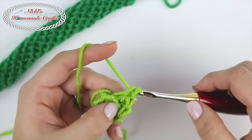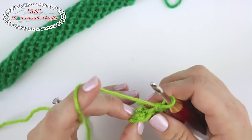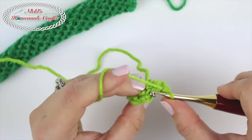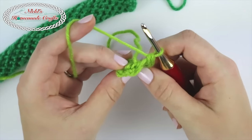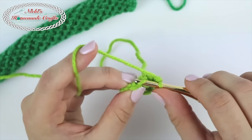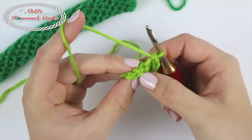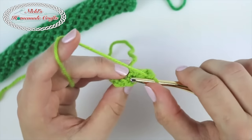So now I did one round. I made it very loose, so I have no hard time finding my horizontal bar. And now we're going into the horizontal bar. You kind of look in the back here and look for it. So the very first time you're doing this, you might have a hard time, because it's still a little tight since you just went one round into the back loop only rather than into the horizontal bar. So once you've located it, just go ahead and go into it. You're holding it like this, you're turning it, and then you see that horizontal bar appear right there. You're going to see kind of two up here — it's the right one. It's the one that is right connected to the third loop behind the V. So here's the V, here's that third loop, and it connects right to that horizontal bar over here. It's that horizontal bar right connecting to the stitch. And that's where you're going into.